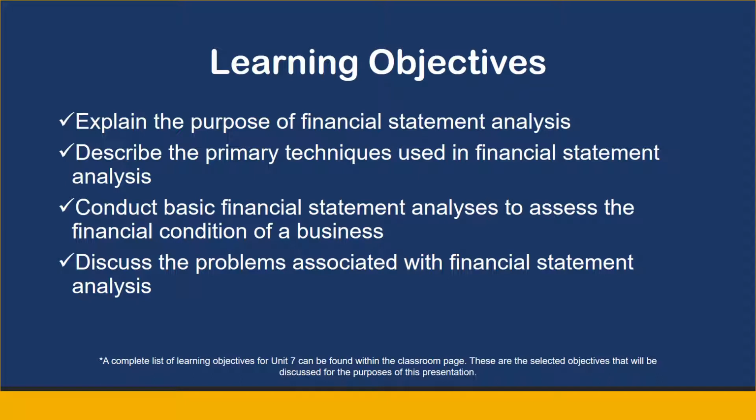The top 4 learning objectives for Unit 7 are: explain the purpose of financial statement analysis, describe the primary techniques used in financial statement analysis, conduct basic financial statement analysis to assess the financial condition of a business, and discuss the problems associated with financial statement analysis. Now remember, these are the top 4 learning objectives which we will focus on this week. Other learning objectives which you are responsible for understanding can be found within the classroom page.